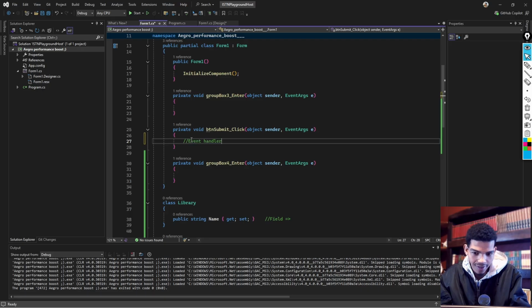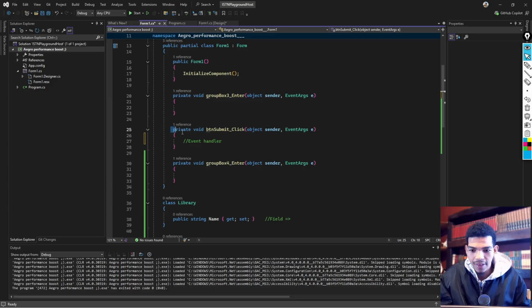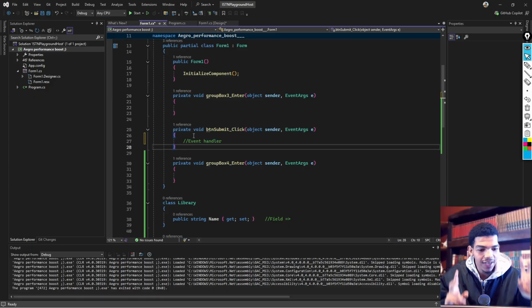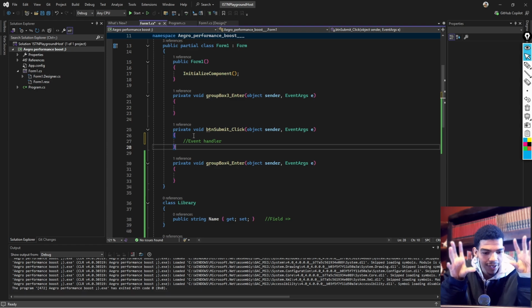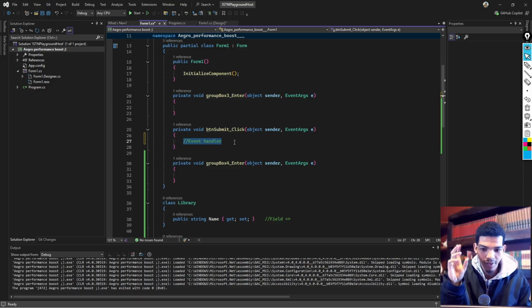Why is it called an event handler? When you click this button on your form, there's a click event created, and the handler detects that someone clicked the button and executes this whole block of code.